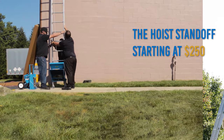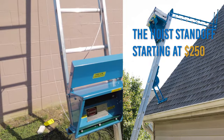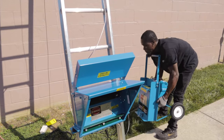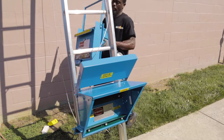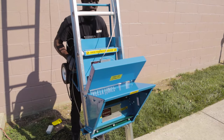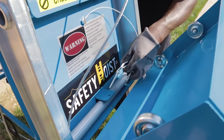For added stabilization and roof edge protection, use the safety hoist standoff, a patent-pending safety hoist accessory. You may now attach the power pack to the 3rd and 4th track rung from the bottom. There are distinct black rings called stop collars that will keep the power pack from shifting. Secure using the attached anchor pin and T-lock.